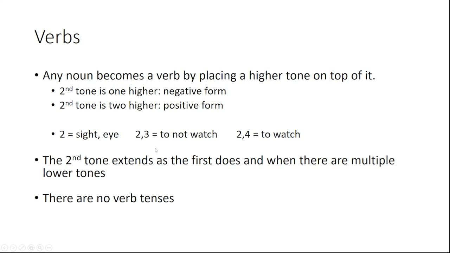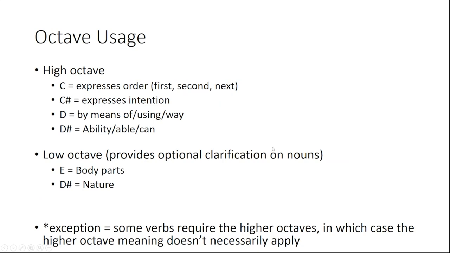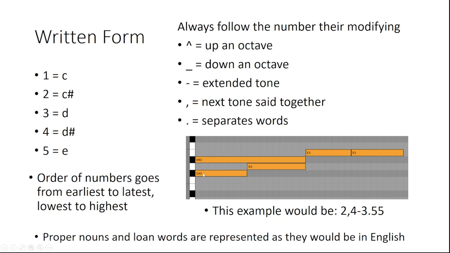I'm going to explain it a little better with this image again. As I said, this is a verb. It goes off the first base tone. Two higher than that is this guy here, so it's a positive verb, so it means 'to gross out' and not 'to not gross out.' Since there are these two guys here that form the word gross, the verb tone extends across both of them instead of just the first one.